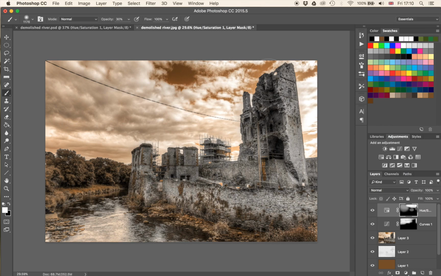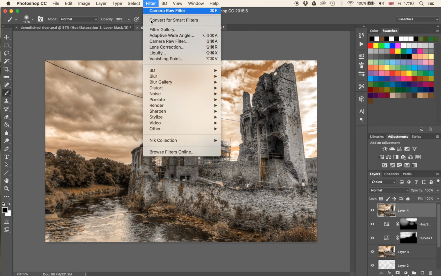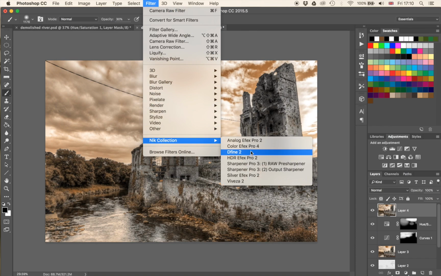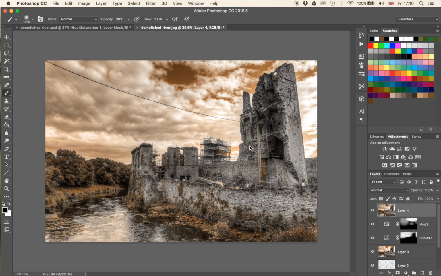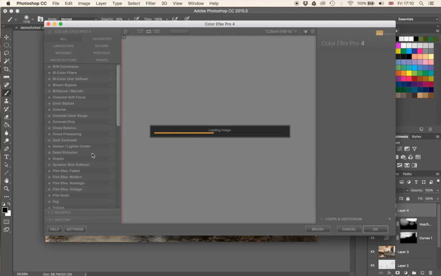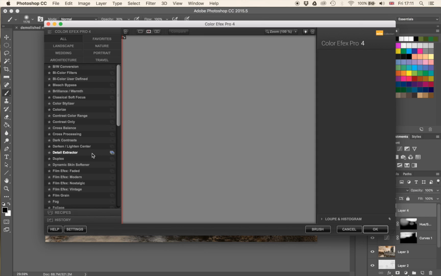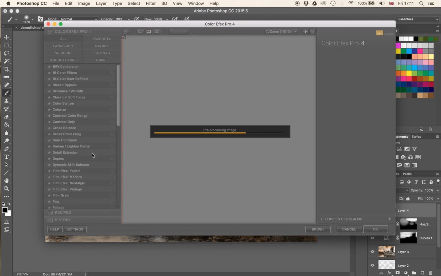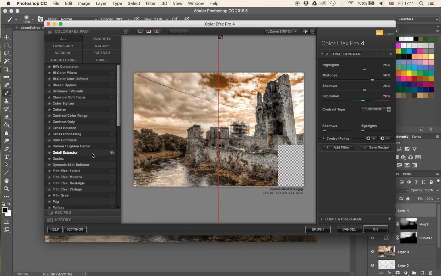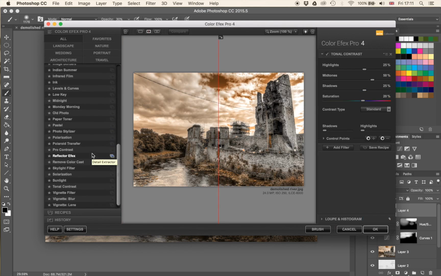Let's create a stamp visible by hitting Command-Alt-Shift-N-E on the keyboard, which will copy everything we can see onto a new layer, right? And then we're going to go to Filter, and I'm going to use my usual, now apparently usual Nik Collection filter, which is going to be the Tonal Contrast. It's just so easy to do it with this Nik Collection. Nik Collection is free. If you haven't downloaded it already, do it. I can strongly recommend doing it. Pre-processing, yes, that's fine. It's grand. And let's go down.